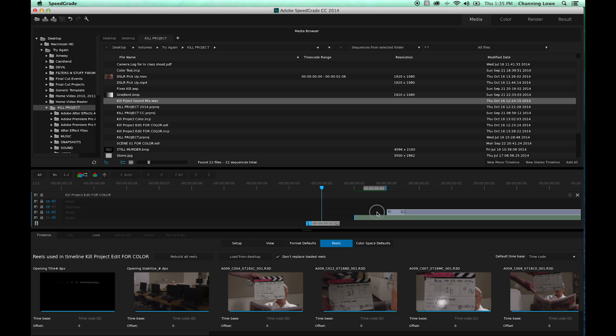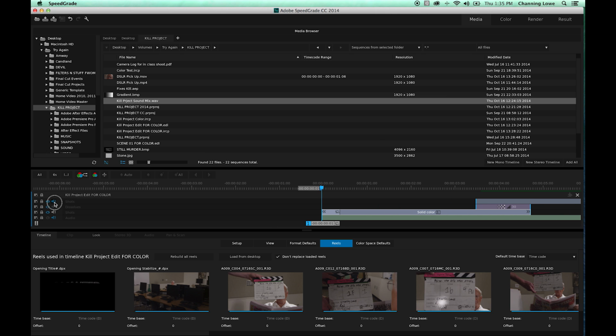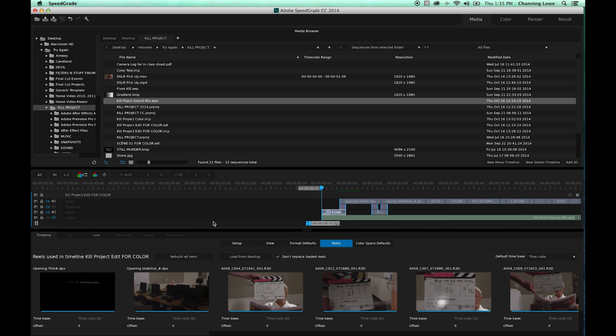Just grab that, drag that back to there. There we go. And these match up perfectly there. So the audio should match up with this now and will play back. And actually on these files over here, I'm going to turn off audio on these video tracks. There's audio that accompanies video files naturally, as with most movie files. I just turn those off and leave the audio on so it doesn't slow things down.